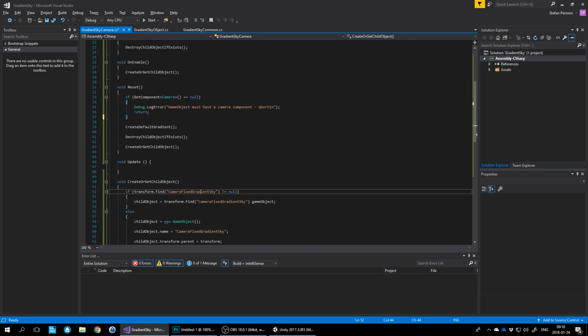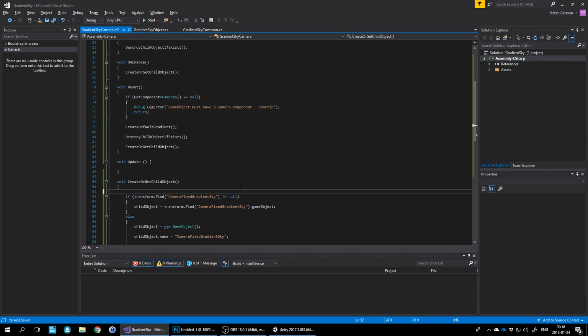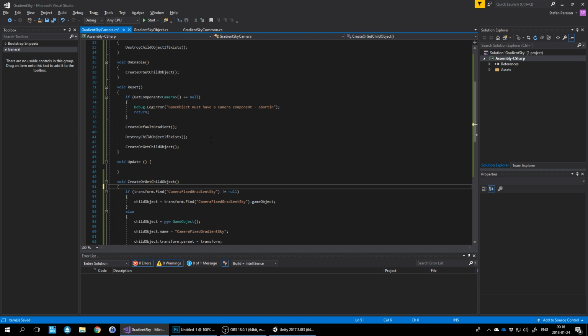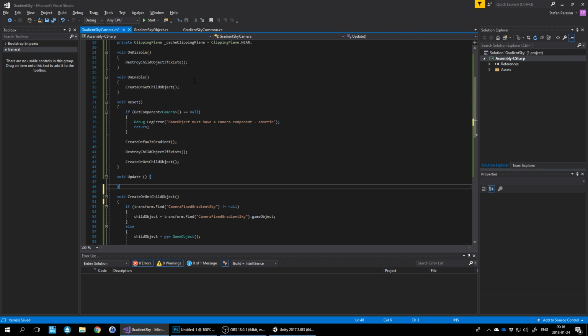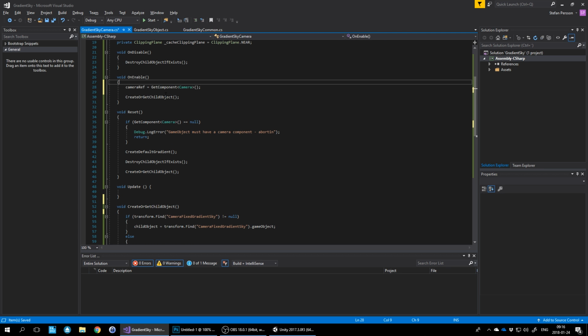Let's move it into here actually. But that's not pretty either, because we don't really want the create or get child object method to assign a camera. So that's probably not good practice. Let's do it in the on enable maybe. There we go.